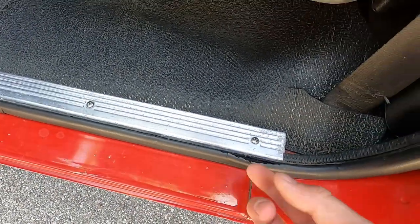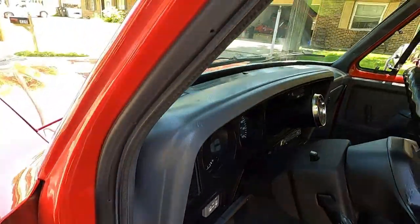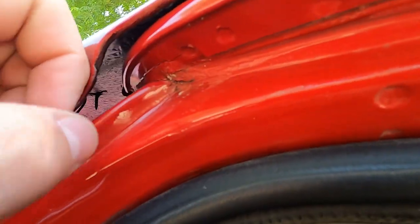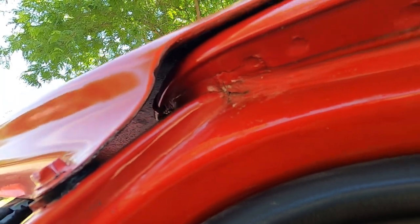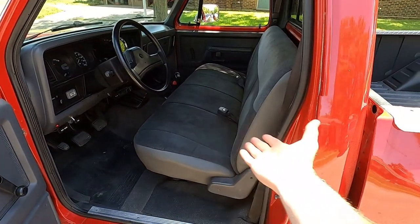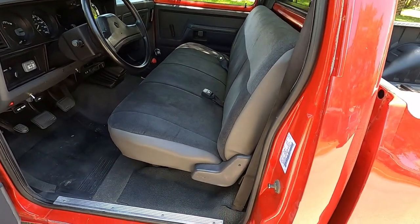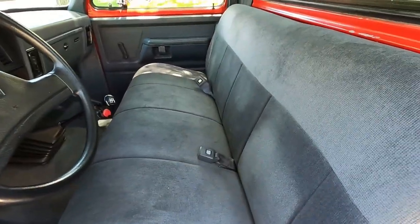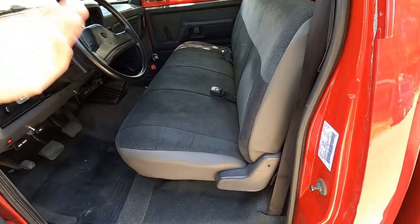The strip is just getting old and worn out, but for the most part, this thing is minty up here. You can see a little bit of the seam sealer peeling off. It's dirty. It's definitely not rusty though, at least it doesn't look like it. The bench looks amazing. Apparently it was redone years ago and it looks perfect. I mean, it's factory correct. It is the first gen bench, but they reupholstered it.